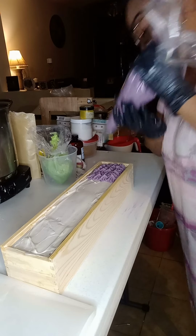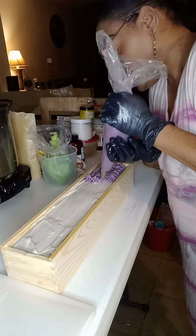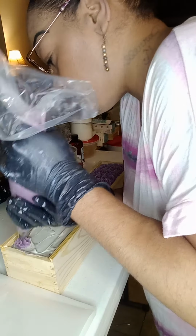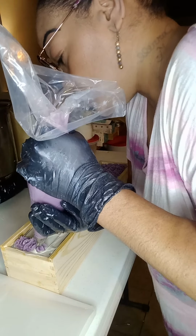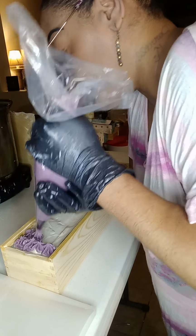It's just like icing on a cake, y'all. Exactly, just like icing on a cake. So for y'all cake makers out there who want to learn how to make soap, piping is going to be a breeze for you.